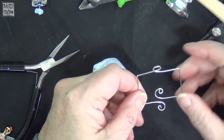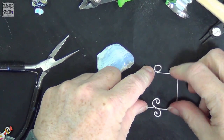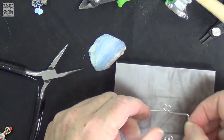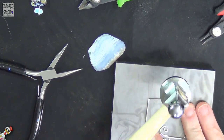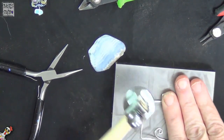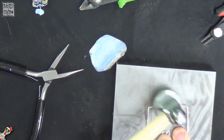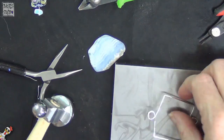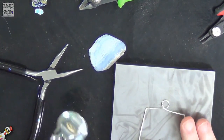So what I'm going to do at this point is hammer it. This will work harden it and make it stronger. And I do want to do that because I'm using a thinner wire than the first example I showed you.